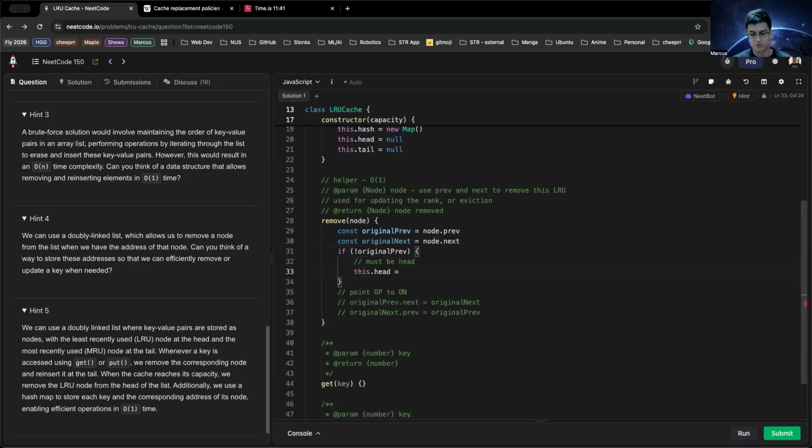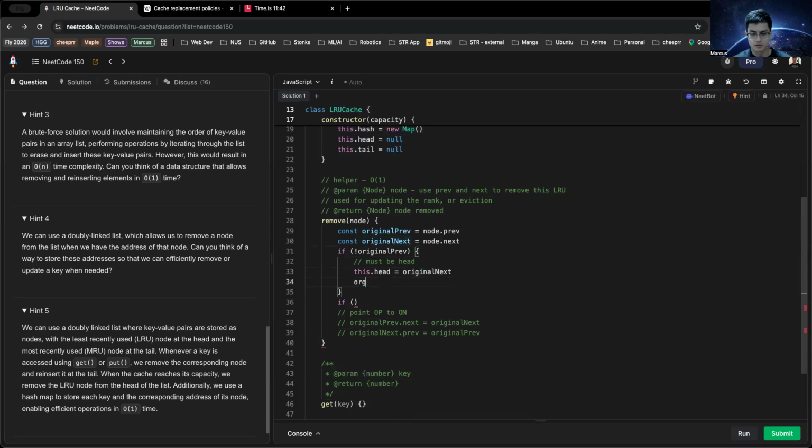This dot head equals original next. Then original next dot prev is equal to null. Then we need to do an else if.